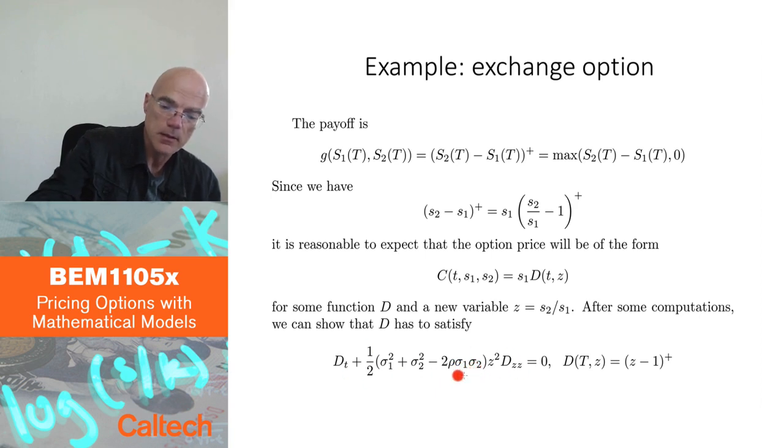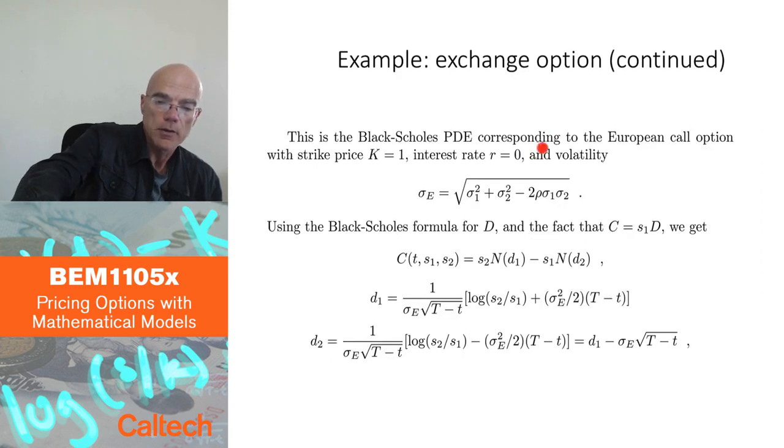Okay? This is the same type of partial differential equation as the Black-Scholes-Merton equation. It's just with r equal to 0 and this as sigma squared, for a call option with strike price equal to 1. So we know how to solve it. We know the solutions of this type of equations. So I think I'm repeating that in the next slide. Okay? So d is simply the price of a European call option with strike price 1, interest rate 0, and volatility sigma, which is the square root of this.